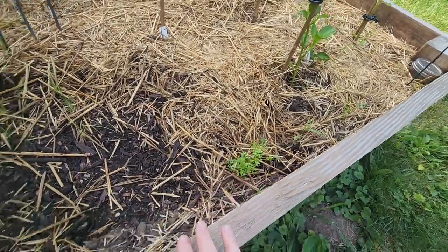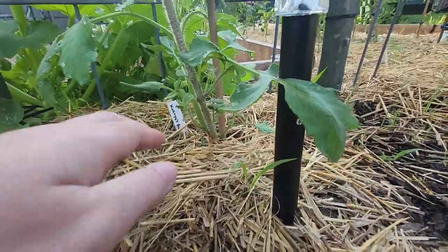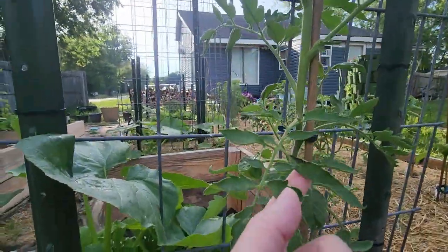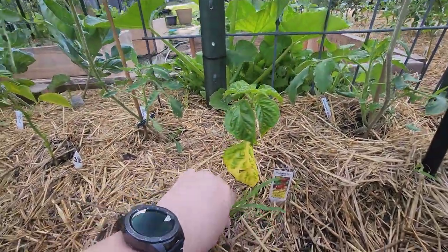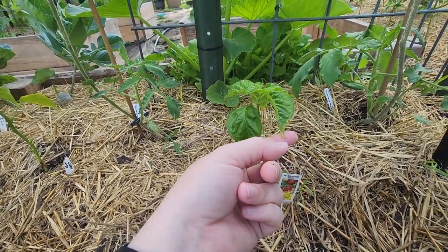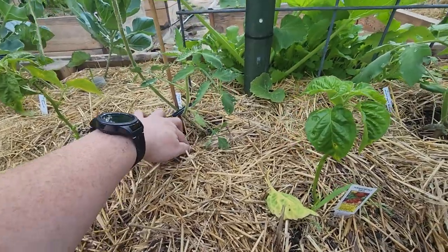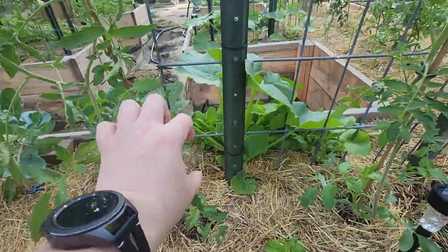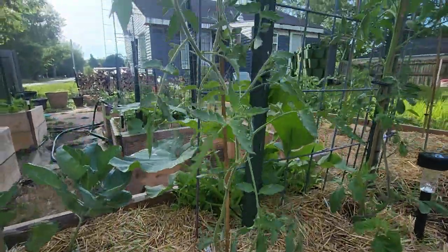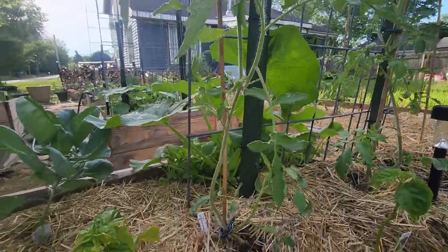Carrots are starting to come up. Green onions or leeks. And this is a Kellogg's breakfast - yeah, it's got a little bit of that brown spot too. Red habanero. This I think is some sort of fungal thing happening. I saw a video by Gary at the Rusted Garden about using peroxide spray in water, so I think I'm going to try that. I'll do a test spray and see what becomes of that before I spray it on everything else. That is a Salvatera Select. Haven't been noticing too many aphids on the tomatoes lately, so that's a good thing.